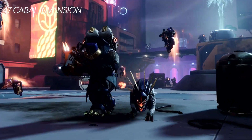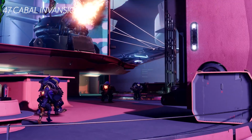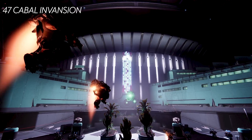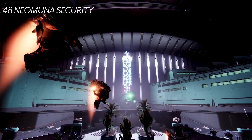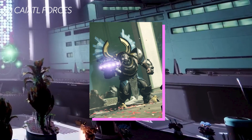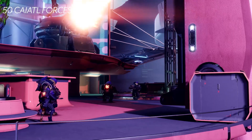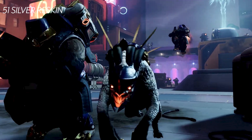Around 51 seconds a big cannon shoots and we get scenes of how the Cabal are taking over Neomuna. At 52 seconds we see Kallus' forces trying to break into a building with Neomuna's security turrets aiming at them. But you probably didn't notice — not just the green Strand orbs, but Kaidel's forces in the bottom right. I'd recognize those blue feather tips anywhere — I can't wait to see the daughter-and-father reunion. At around 53 seconds we see the royal beasts. Were they always gray-skinned, or is this just a new reskin for them?